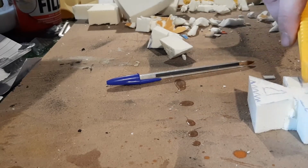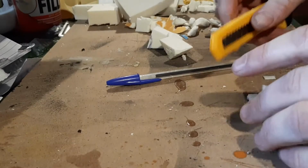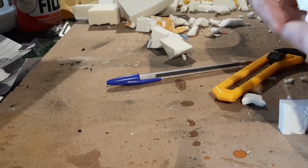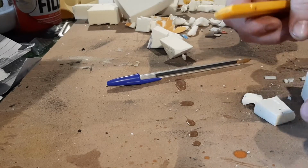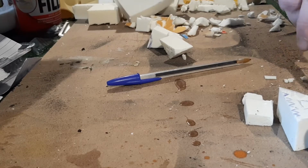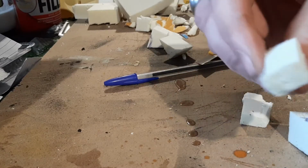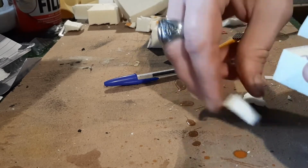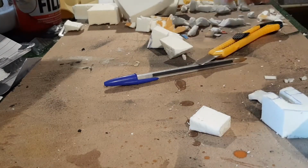Blade away. And of course I'd break it, wouldn't I? Of course I would. I've got the piece. That's not an issue because I can hot glue that back on. A pain in the ass, but it's not an issue.